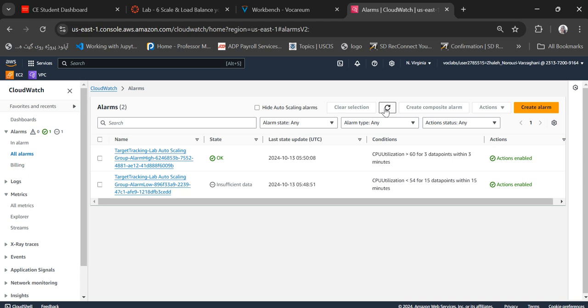okay, return to the CloudWatch console, and in the 5 minute alarm, alarm low should be OK, and alarm high status should change to In alarm from Insufficient data. Let me refresh.